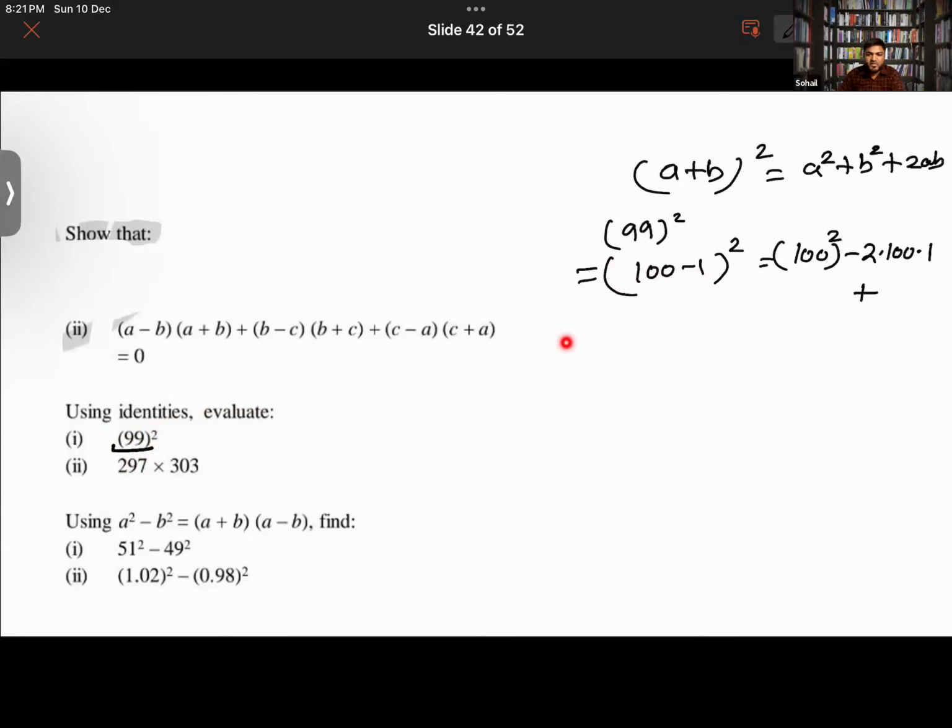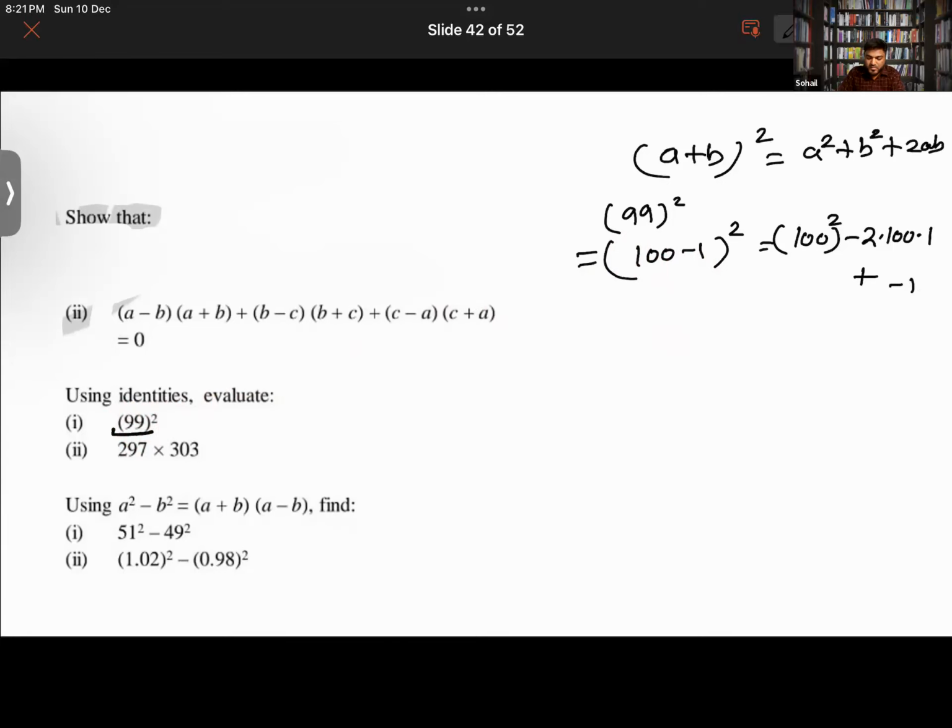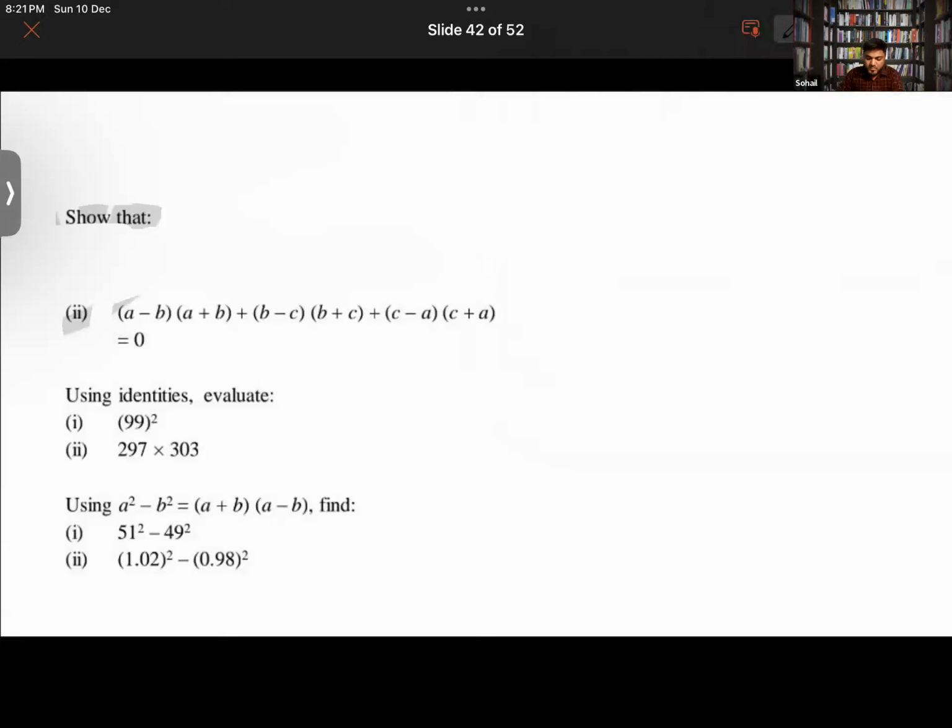If anyone is having any doubt in this one, please do let me know. Sir, these identities are related to the last exercise. Yes, this is related to the last exercise. Sir, our maths teacher told that for our exam, the last exercise of this chapter is not coming. Okay, so for this upcoming exam or for the finals also, it won't be coming. I don't know. For finals you don't know, but please confirm from your teacher whether it will be part of the final exam or not.